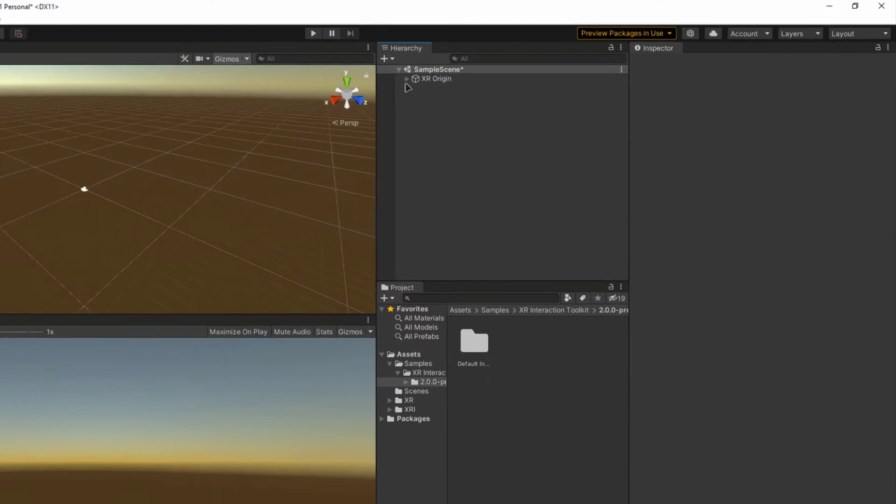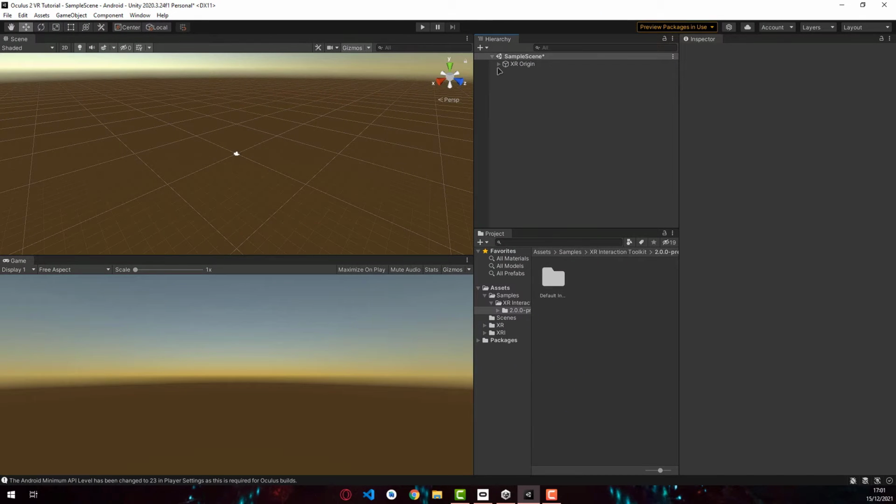So we are going to try to replicate the game Beat Saber. As you know, Beat Saber is one of the most popular games on Oculus Quest and on other VR headsets as well. So we need a platform to stand on, we need some cubes that will be flying towards us, and we need two lightsabers which we will use to destroy those cubes. So we are going to do all of those things. Just stay tuned and keep following the tutorial.